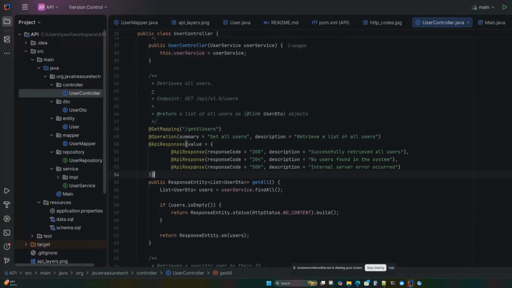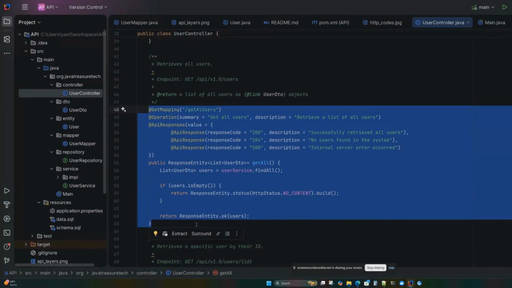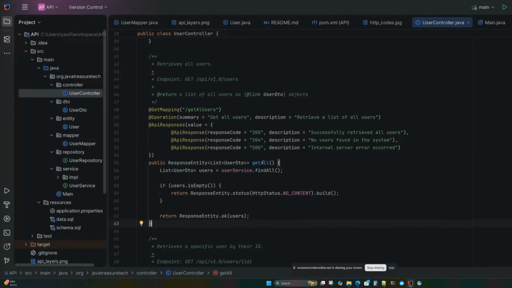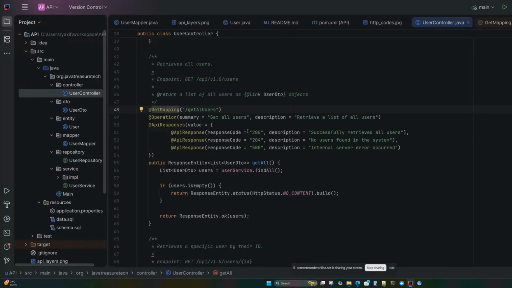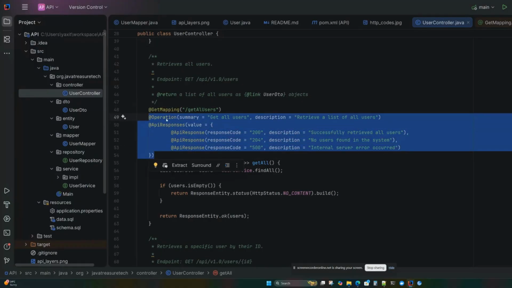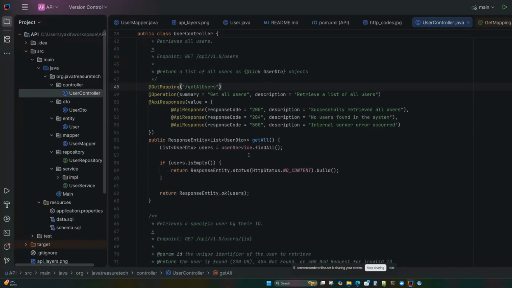Now this is your real API. This is a very simple API where I'm just fetching all the data from the database which is related to users. You can see I've used GetMapping here because I'm not going to modify any data. Let me click on this, and you can see the request method mentioned here is GET. These are some metadata for your API. These are optional. The important part is this, the return type of your API.